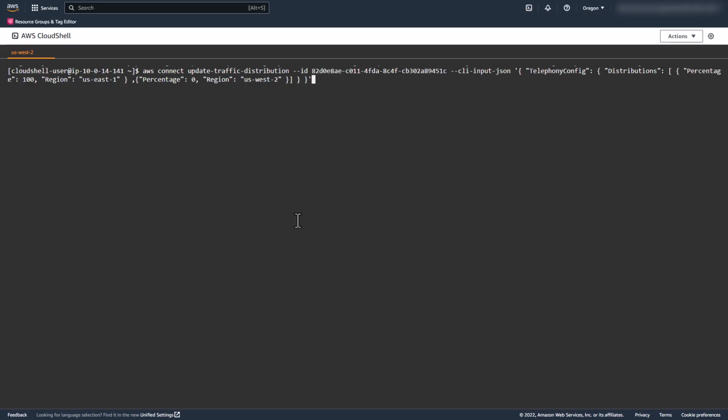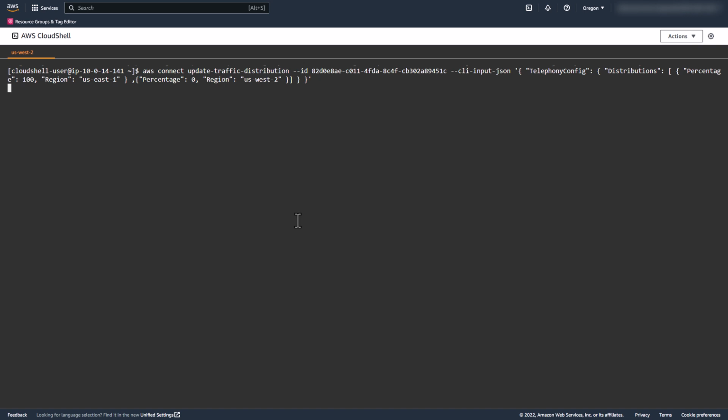Note that you can move traffic in 10% increments, and the total across both regions has to equal 100. Right now, I will move all of the traffic to US East 1, which is my new replica region. Something else to note is changes to the TDG will only affect new inbound contacts. It will not affect currently connected contacts in either region.